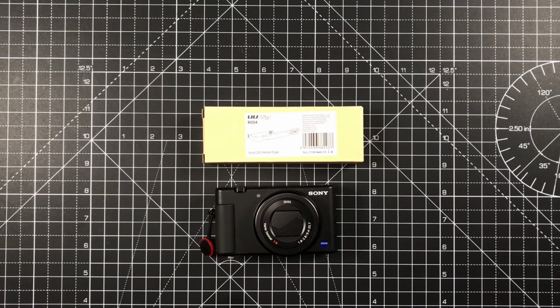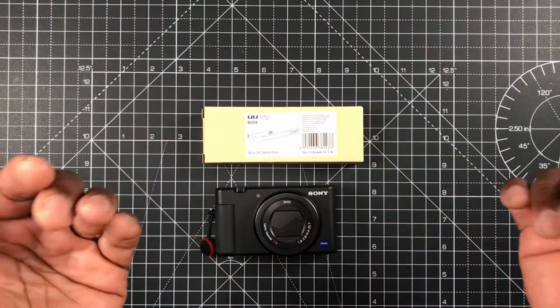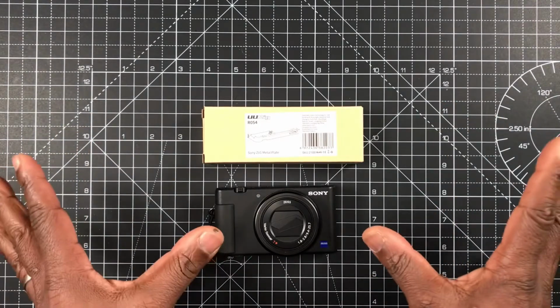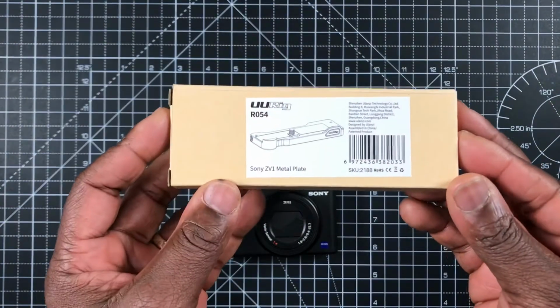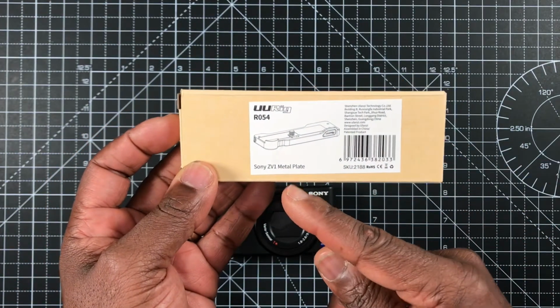Hi, this is a video on the UURig R054 camera metal extension base plate mount bracket. What a long name for this item. Basically, it's a plate for the Sony ZV-1.